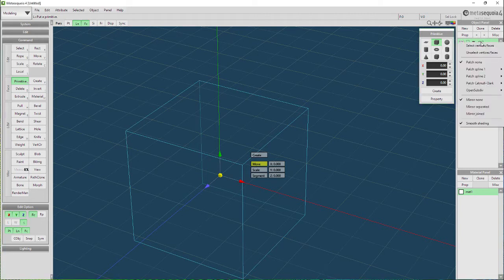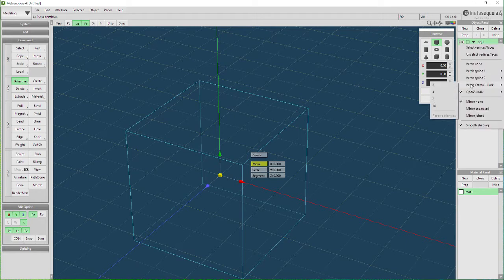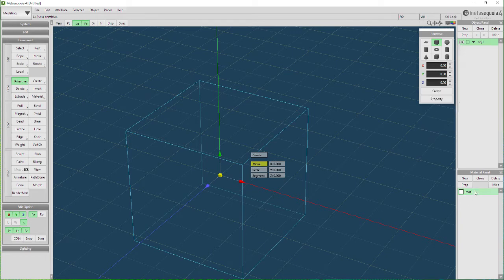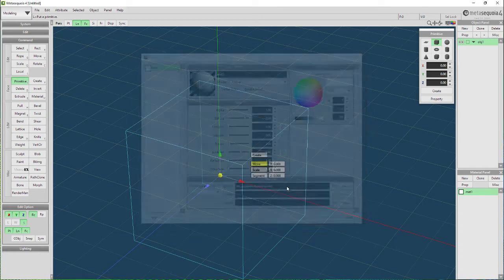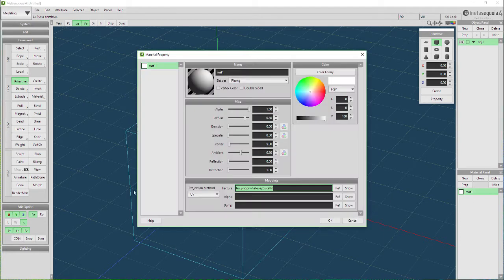What I usually do first with the object is right click, then go to subdivide and set it to 4, or use Catmull Clark, but that looks a bit odd. This makes it look a bit more smooth. They all do the same thing. I don't know exactly what the difference is, but this just makes it look smooth. Set it to a material. If you want an image there, you can just put the texture, text.png, or whatever you call it. There's nothing here, so it won't show up. But if you want a texture, put it there.